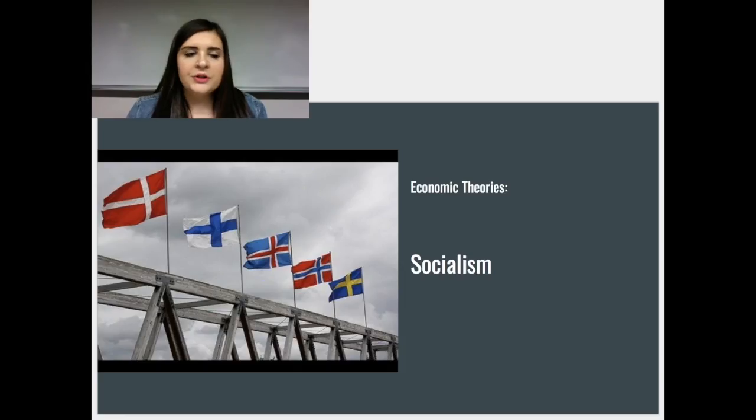Under socialism, the government owns the means of production and makes most economic decisions. It typically has 3 goals: public ownership of most land and the means of production, government control over most economic decisions, and equal distribution of wealth. Socialists believe that workers should share equally in the benefits of production. Some examples of modern socialistic economies exist within most Scandinavian countries.